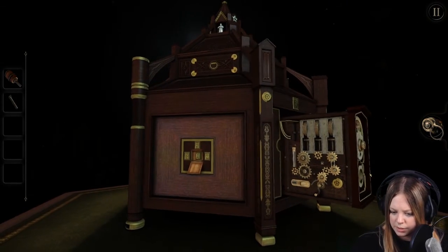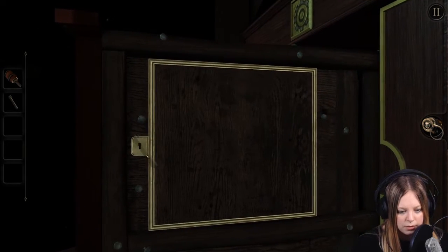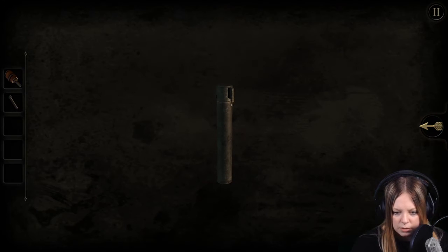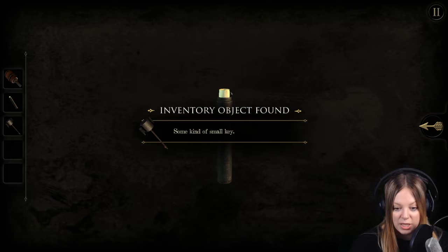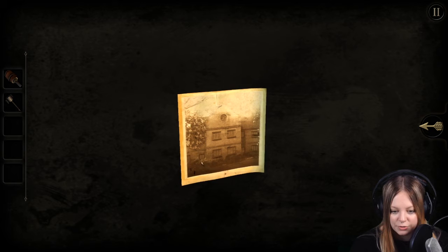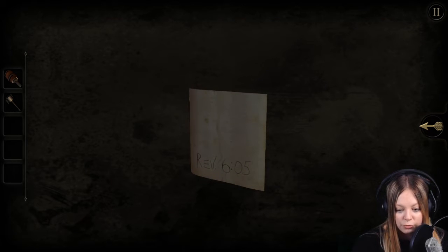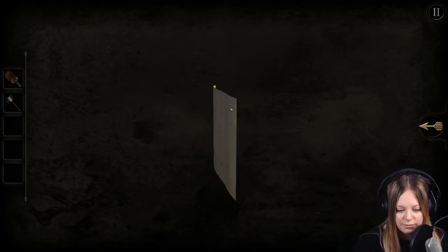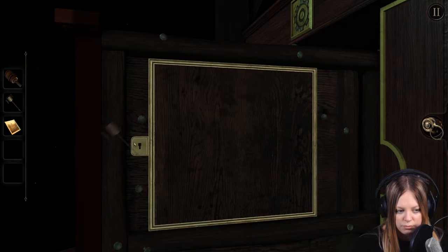That side's complete. This side is not. This side still has a key. Oh, can we look at this? Yeah, what do you do? Oh! Hang on. Some kind of small key. Excellent. And an old photograph. There's got to be something on the back. Rev 605. Rev 605. Okay. You must go in there.